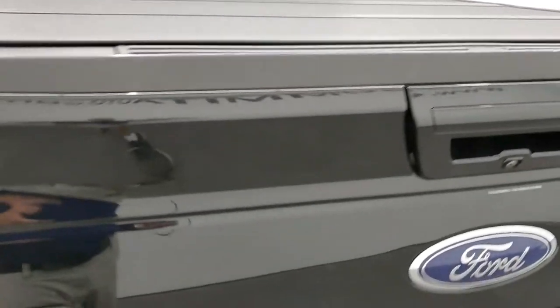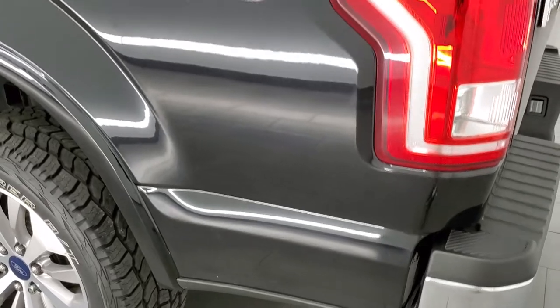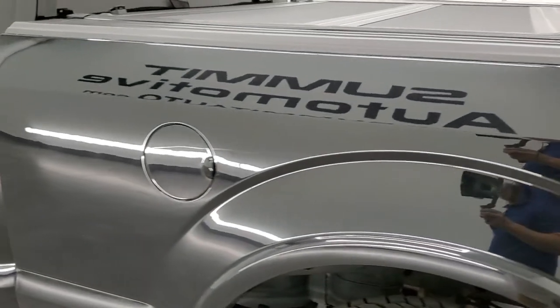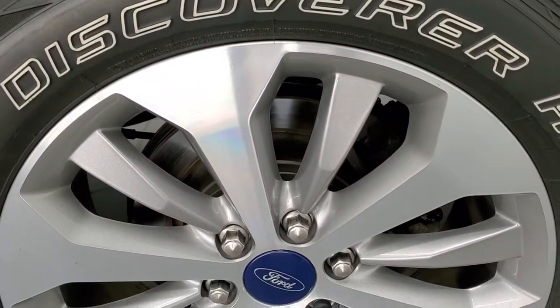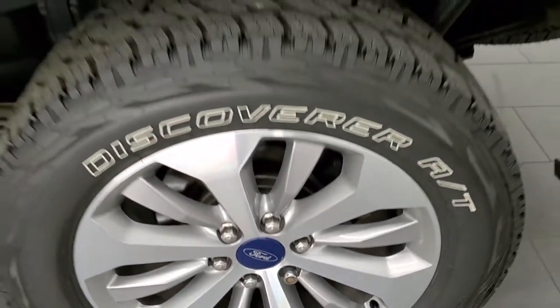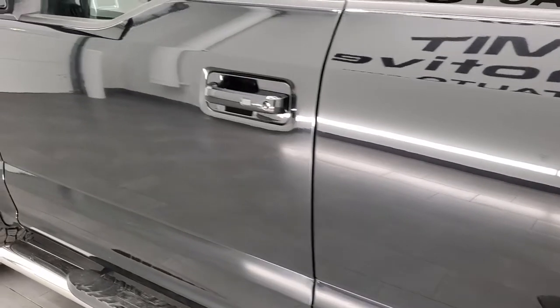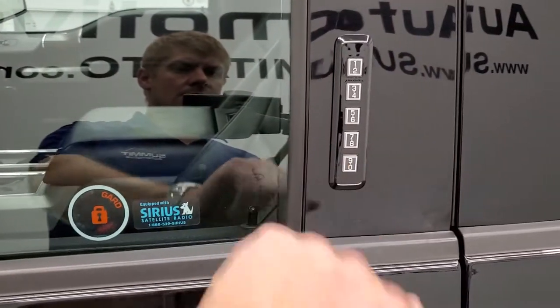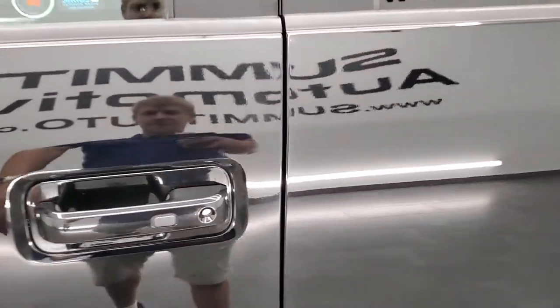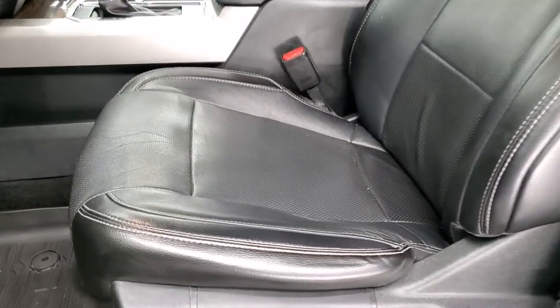The tailgate shuts nice and solidly, and as you go down the driver's side, just as clean as that passenger's side — no major dents or dings on the driver's side box. For full disclosure, this back rim is in excellent shape as well, and down the rest of this side the truck looks really good. You get the heated power fold-in mirrors, directional signals, blind spot mirrors, and it has the driver's side door code entry. If you want to figure out how to find your door code on your F-150 for 2017 to 2021, in the upper right-hand part of the screen there's a video on how to do that.